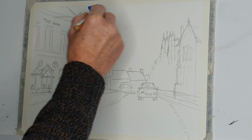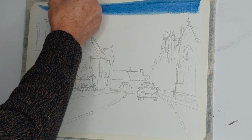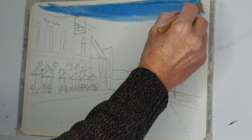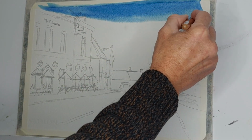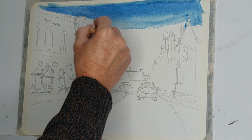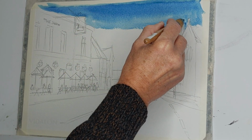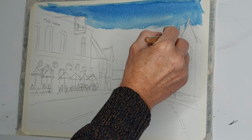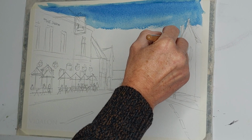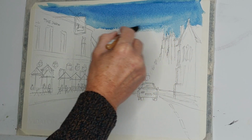It's a sunny day, so I'm laying that in. I'm having no real interest in the sky in this one. It's going to be painted very quickly, very freely, in just purely the colour of the blue. Paint around the sign there. Once we get down to that sort of area, I'm going to paint around the architecture of the church. As you can see, I'm going around that quite neatly.